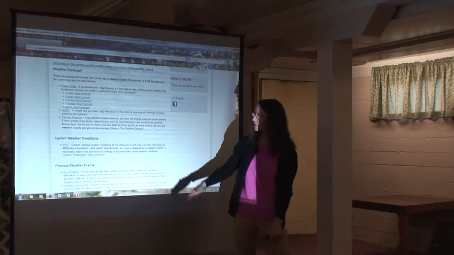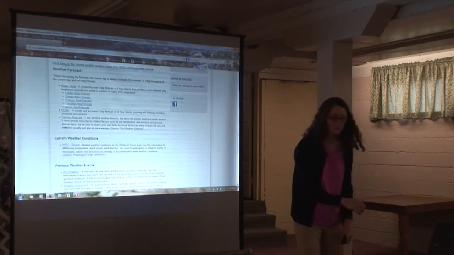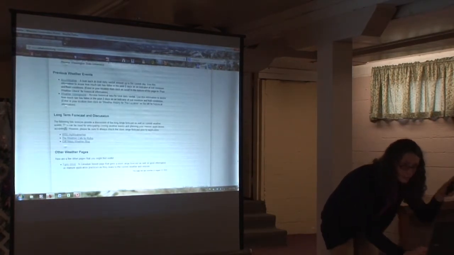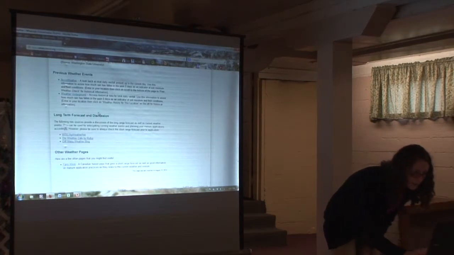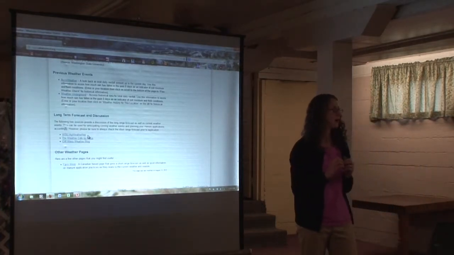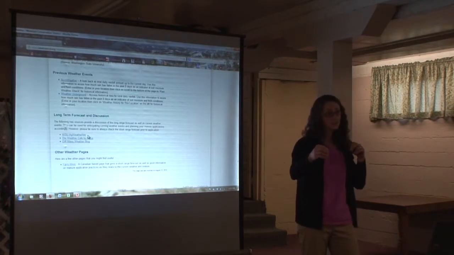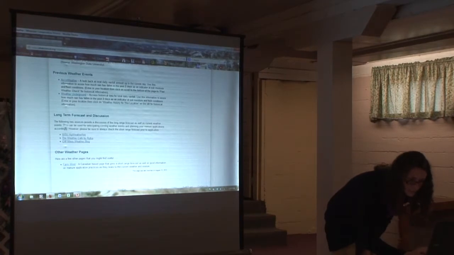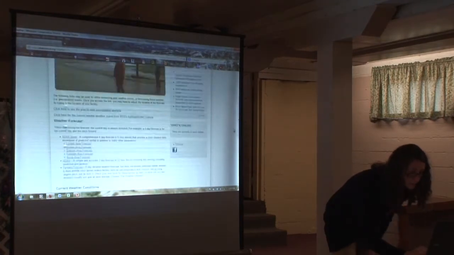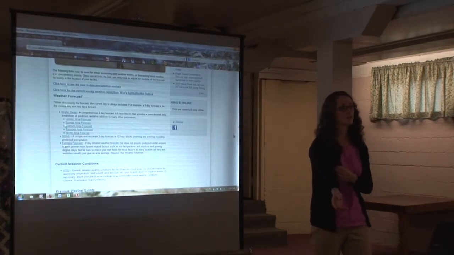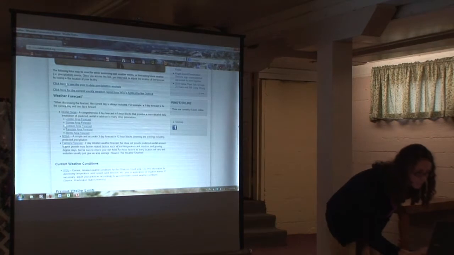You can look at current weather conditions from WSU, and previous weather events if you want to look at historical data. We also have rain gauges here if you want to measure the rain at your farm, and some of the long-term forecast and discussion. This WSU Ag WeatherNet is awesome. They'll send you an email once a week with the long-range forecast for the next week, and it's pretty darn accurate. That's a nice thing to pay attention to, just to give you an idea of whether this rain is here to stay, or is it just a short one and it's going to go away. They're very good at describing and predicting that.